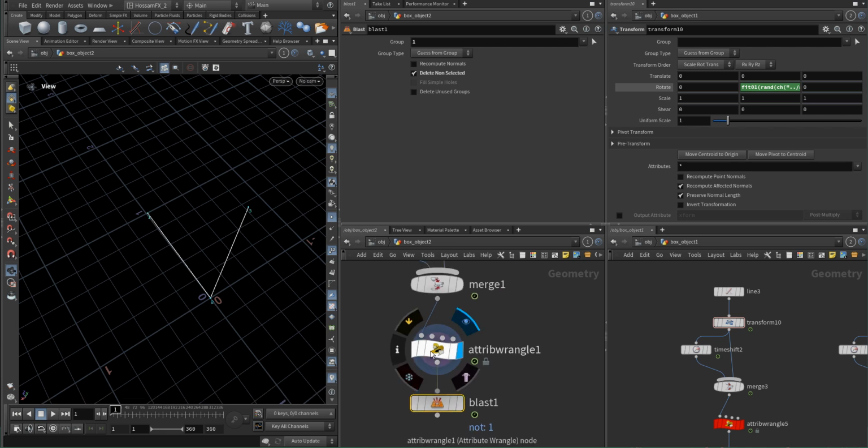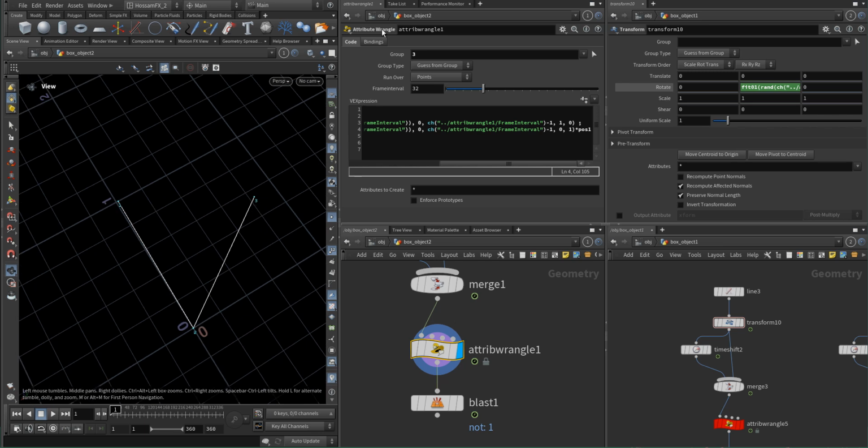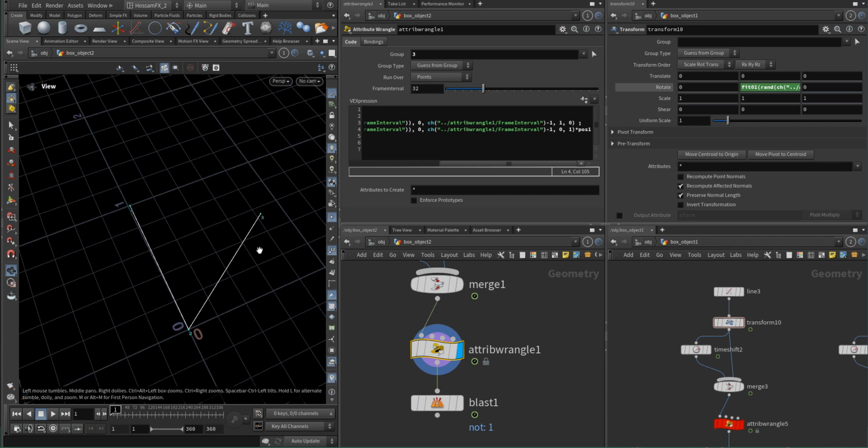That is because I want it, for example, here we have the interval is 32. I will keep it 32 right now. I want it to jump to this location, not in 32 frames. I want it to jump to this location in let us say 20 frames, and for 12 frames the point number 3 will take the location here for this point number 1.